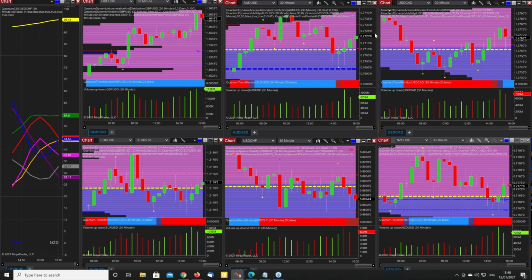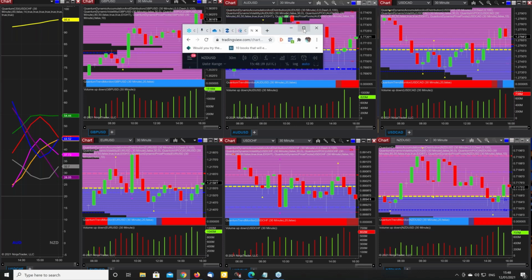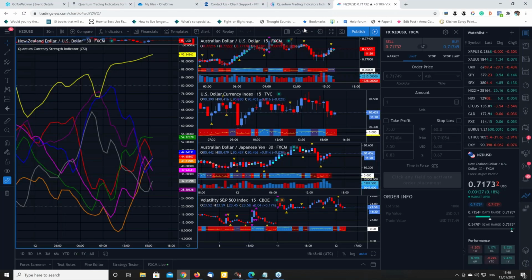And it's up in isolation. It's very unusual. Don't often see this. Just wait a minute, just pop that over. Let's rearrange that. There we go. That's fine. There we go. Just pop that over again. It's very unusual to see this where you've got one currency in isolation. Normally you have 2 or 3 up here and a bunch at the bottom, but at the moment everything else is down. And this end of the currency strength indicator, this is on 30 minute.